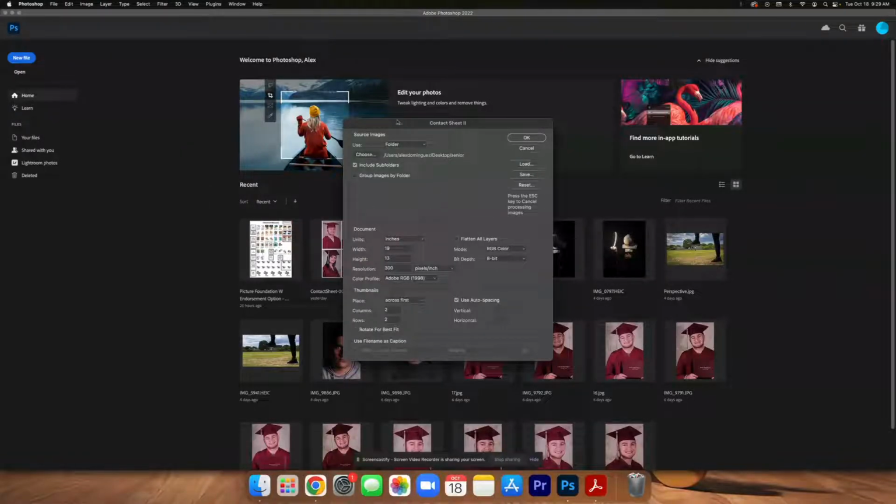All right, so we're going to start from the top over here, top left, and we're going to work our way down. The image source, first thing, we're going to have to choose all our photos, not from a file, but from a folder. That's why it's important yesterday that we saved all our edited pictures inside a folder that has your name. So we're going to choose the folder, not a file. Underneath that, we're going to choose the folder that has your finished pictures with your name. So we're going to go ahead and click choose.